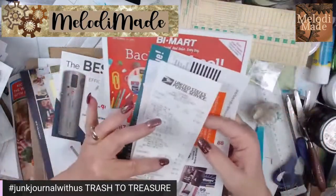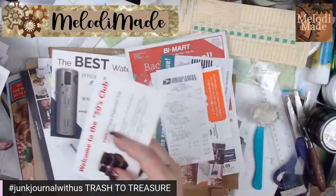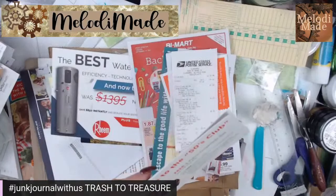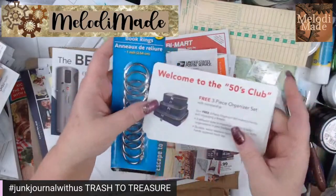And then I am keeping my receipts. This is a postal receipt. I haven't decided how I'm going to work with them yet. Oh, I do have 2 of these. See, look at me go. I could make a cover out of these. Wouldn't that be? I was thinking when I seen these that it might be kind of a fun little 2 or 3 ring binder thing, or even just, I don't know. You know what I'm saying?